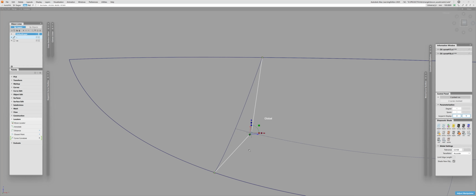So I'm trying to avoid the situation where Alias will struggle because the angle is too sharp or too wide. And always remember, always strive for close to 90 degrees. Now, in this situation specifically, it will be impossible. I can make the 90 degree angle or close to 90 degree angle here. This one will be too wide or this one will be too wide. So I need to sacrifice something. And I will be sacrificing this angle.